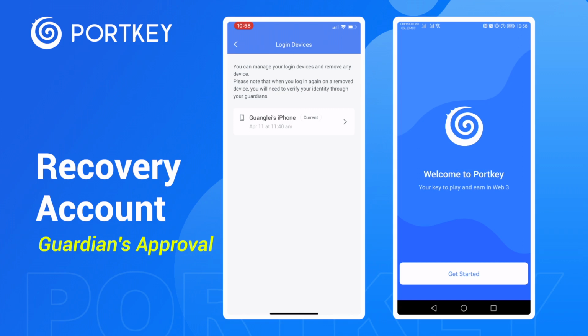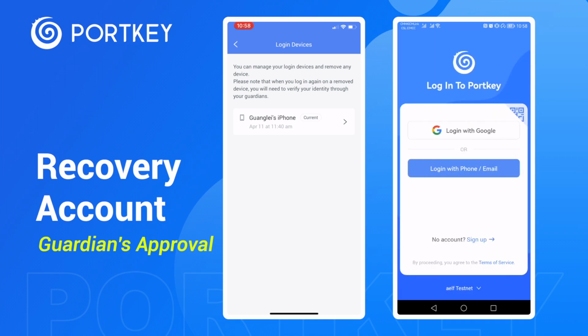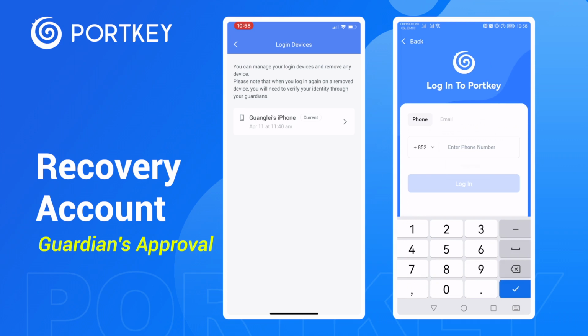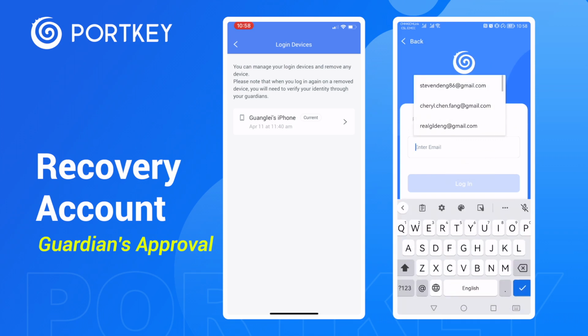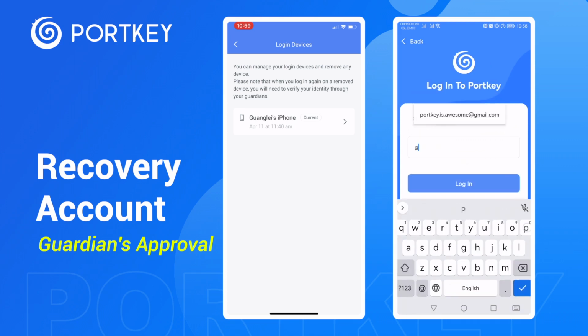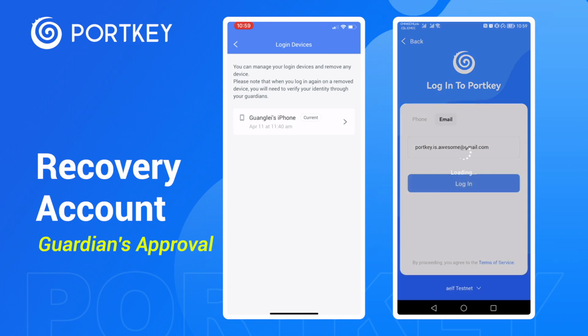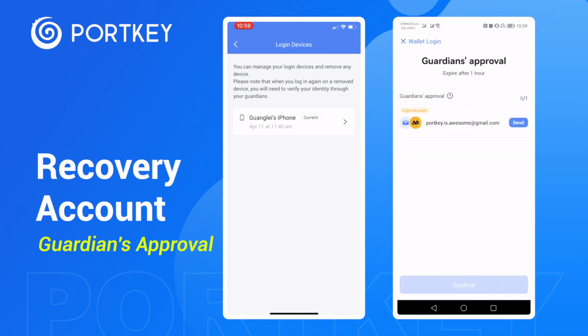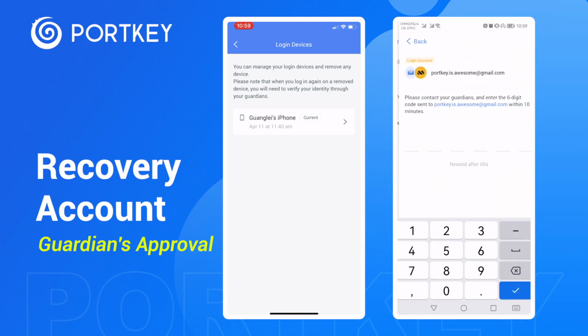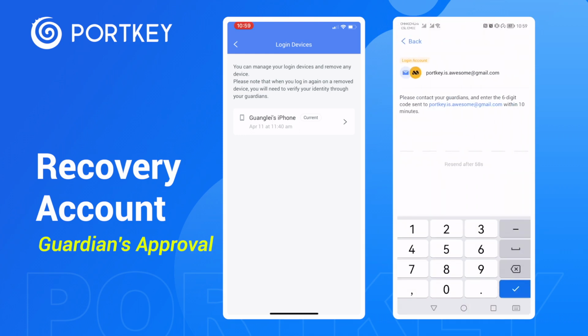In the case where I need to carry out social recovery, I can log in my account on a new device. Then I will need to get the guardian's approval by sending the confirmation request to the guardian. The social recovery process will be initiated. The social recovery process actually includes 2 parts. First, guardians will verify my identity via the help of decentralized verifiers. After my identity is verified, guardians will complete the social recovery.